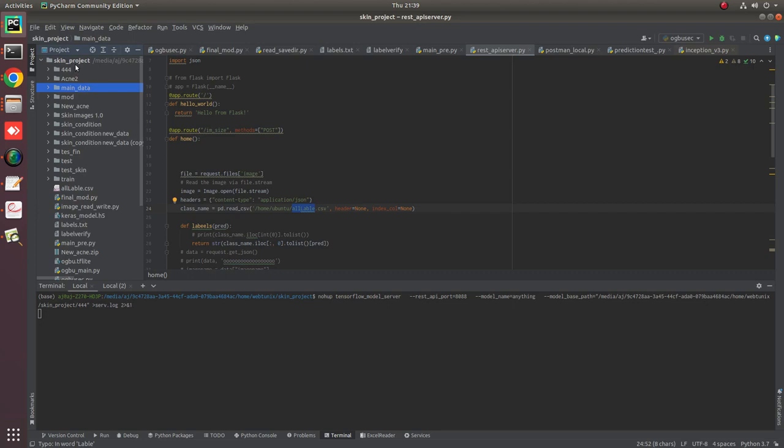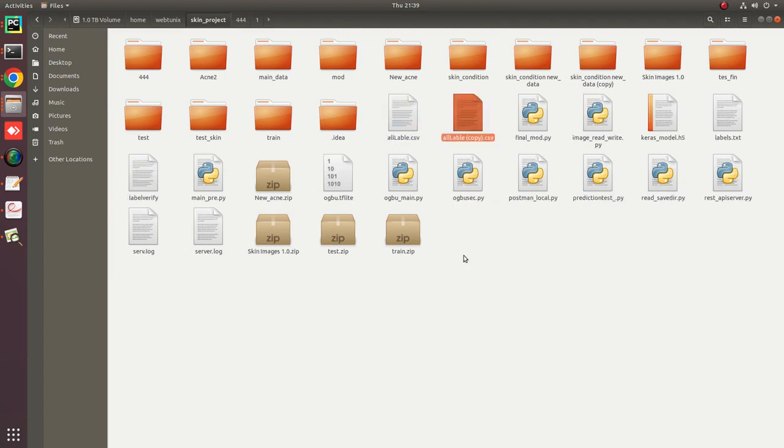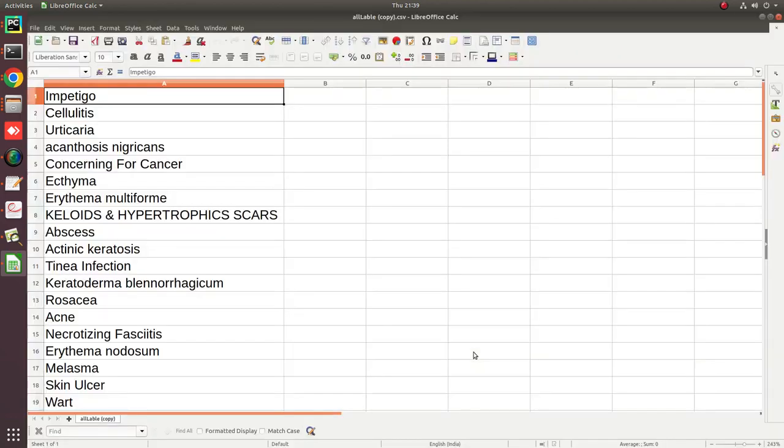Right now we have only 3 classes, so we need some CSV file format which contains the class names. So let me open a file.